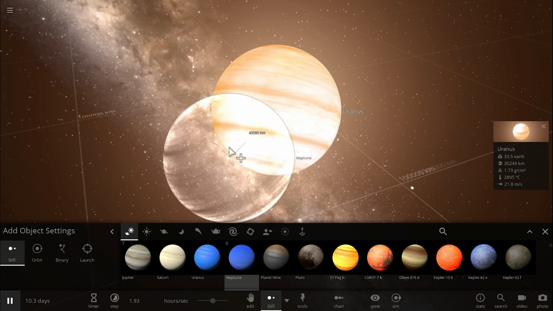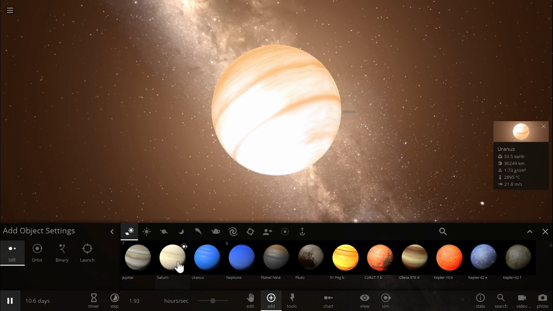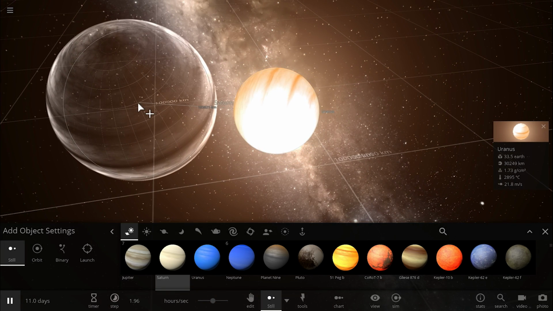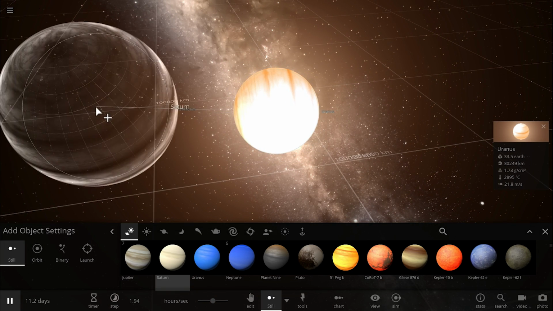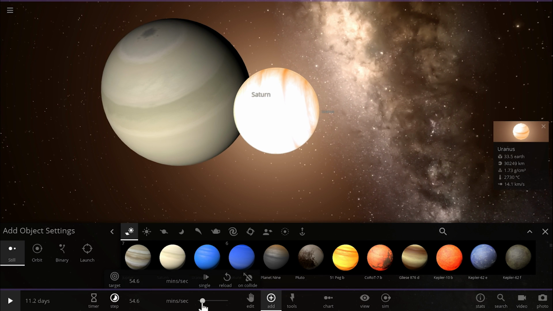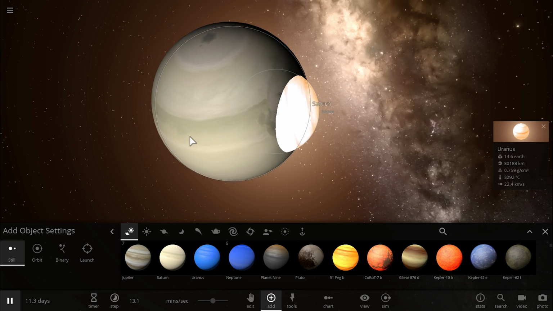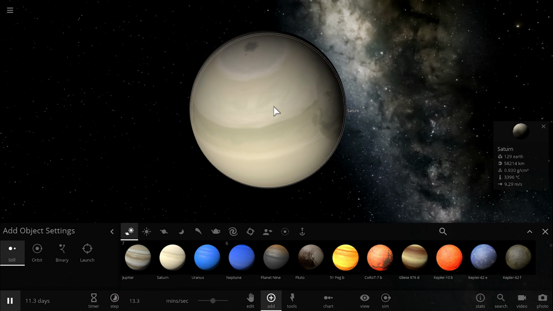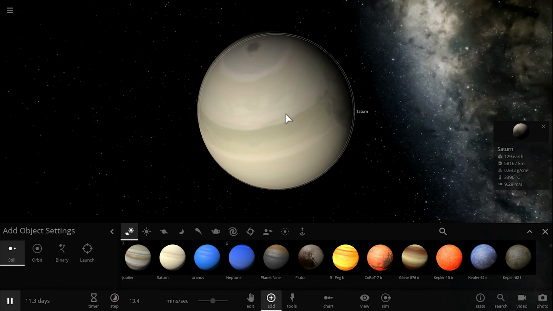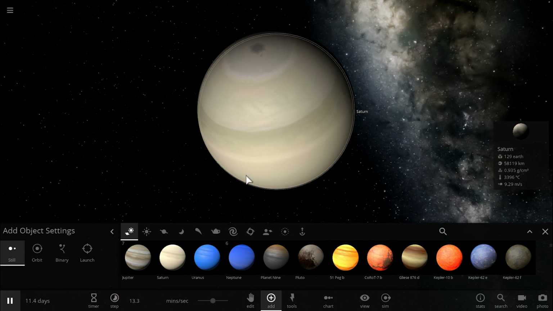So this is the old Neptune in comparison to the new Uranus here. Now if I add Saturn, which is a lot larger than both of these objects combined, this is when things will start getting more interesting. So here's Saturn. Combining these two objects together will now create a very large gas giant that has a lot of material from ice giants in it, which is going to give Saturn a lot more density. Its density increased by about 150%.